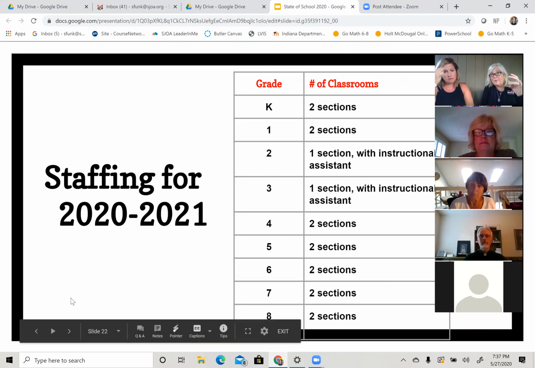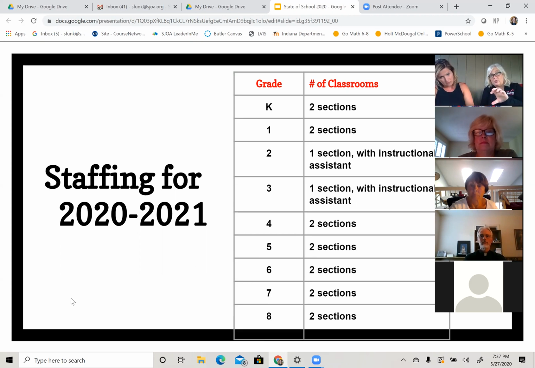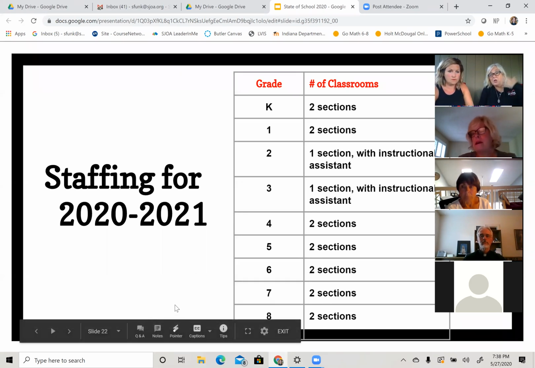As you can see, 4th grade, kindergarten, and 1st grade are all back to 2 sections, and this year they were 1. So we had to prioritize where is most important to keep the 2 sections. We think with the social distancing requirements, kindergarten and 1st graders need to have very much space. They need to be separated. They cannot be at tables. They need to be at individual desks. All these kinds of things that we know we're going to have to implement also factored into our decision making.